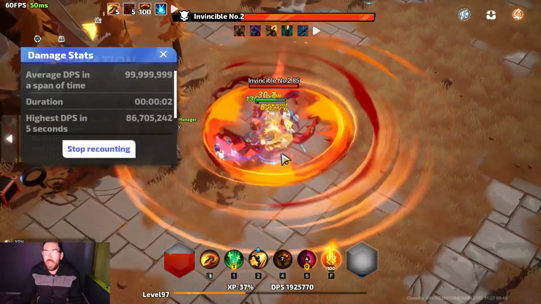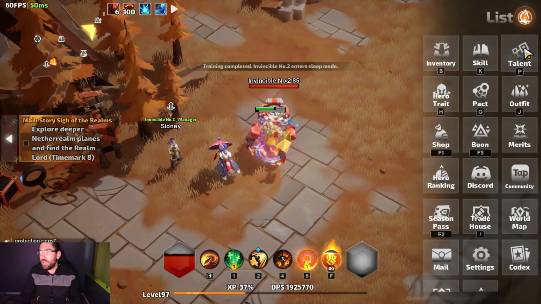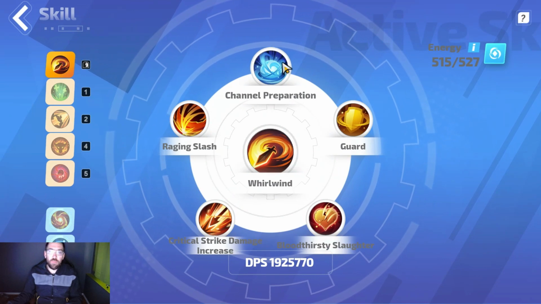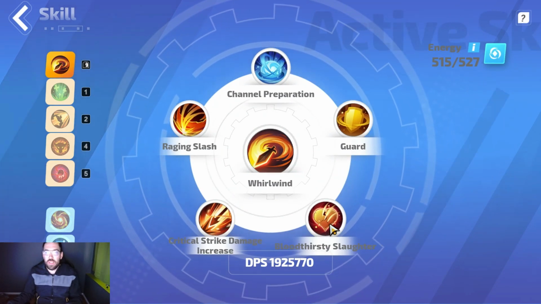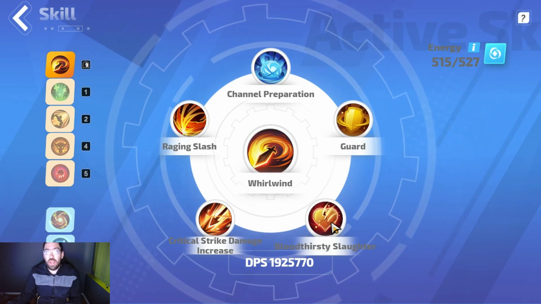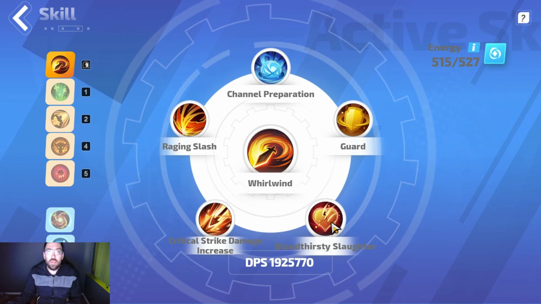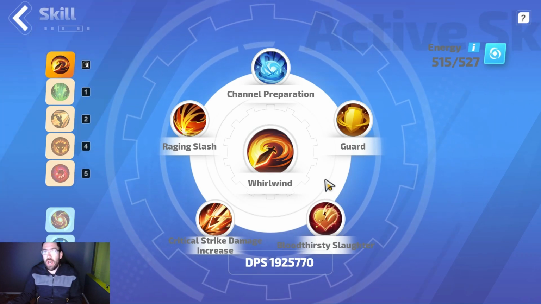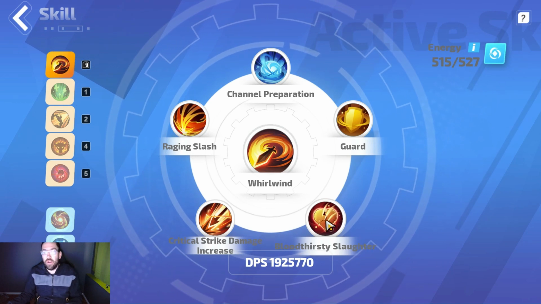As you can see quickly, I'm over 100 million DPS. Let's go ahead and take a look at the skills. The first skill I'm using is Whirlwind with channel preparation, raging slash, critical strike damage, guard, and bloodthirsty slaughter. Note this build does take 100% physical to fire conversion. It is a T1 roll on gloves, which can be extremely frustrating to get at times. You can choose to opt out of that, and you can change bloodthirsty slaughter to physical to fire.